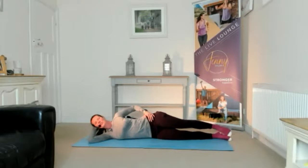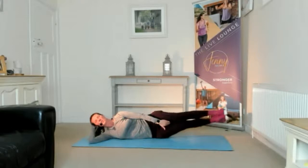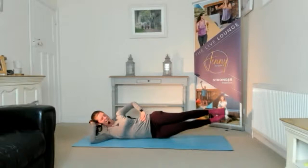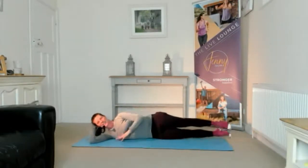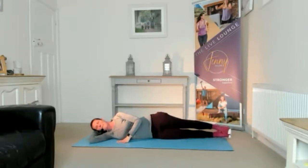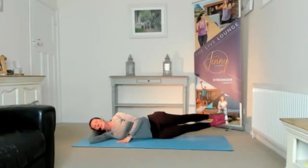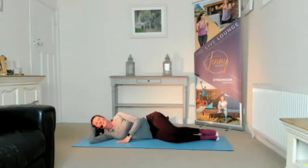All right, take those legs out straight. Lift both legs together now then, lift both. You can still feel the inner thighs working hard. Bring in those through the muscles of the waist. Squeeze. Keep those legs nice and long. Five more here then. 5, 4, 3, 2, 1. Rest.